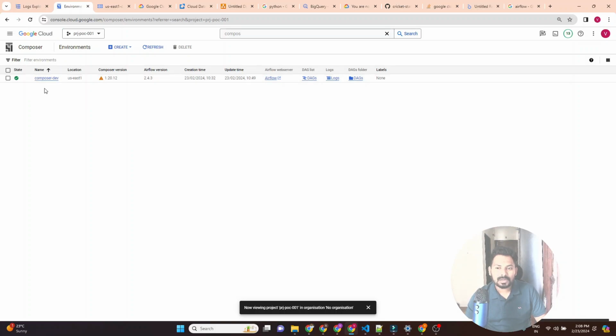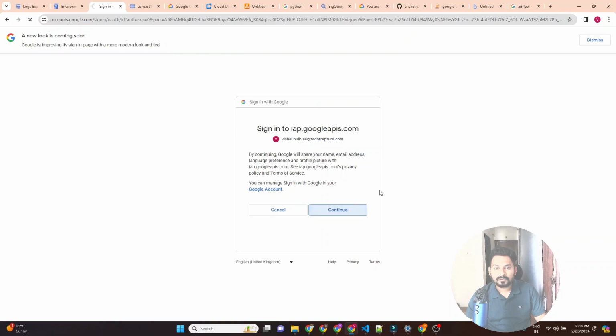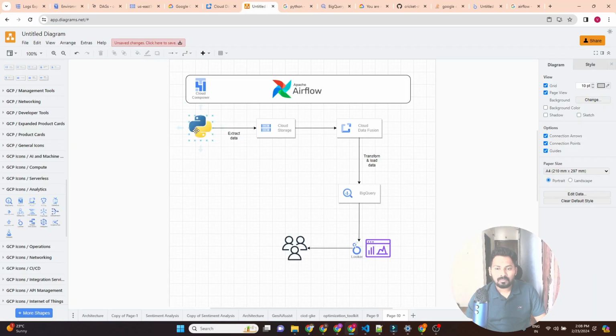Now this Cloud Composer environment is ready and Airflow is hosted on it. So let me open the Airflow web server. It will take me to the Airflow web server now, and there we have to create one DAG which will automate all these steps. So our DAG should pull data using the Faker library, or generate the data, and load it into the Cloud Storage bucket in the form of a file, and then it should trigger a Cloud Data Fusion pipeline to transform the data and load it into BigQuery. So these complete things we are going to automate using Airflow.